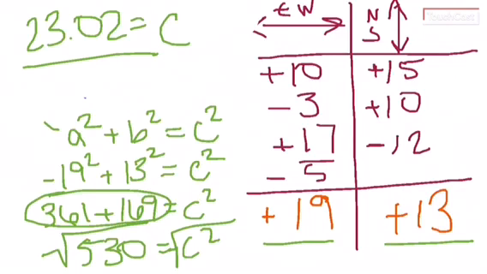And again, that was several steps, but you can see that you take the huge map and then just simply divide it into two columns: your east and west column and your north-south column. Once you've done that, I think the question is drastically simplified and you should have no problem solving it. And that is how you solve multi-step problems with distance and displacement.